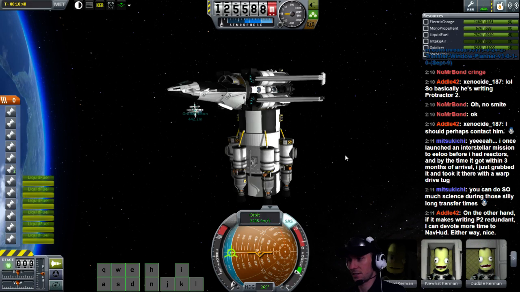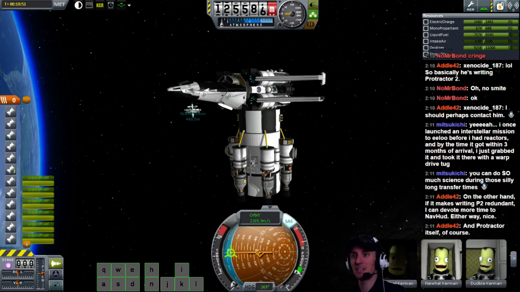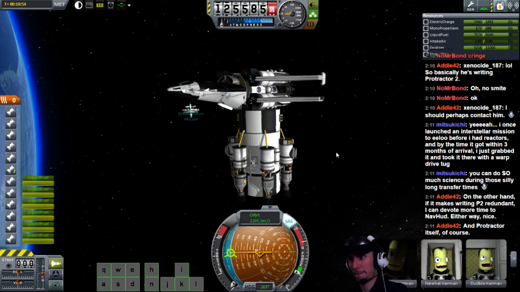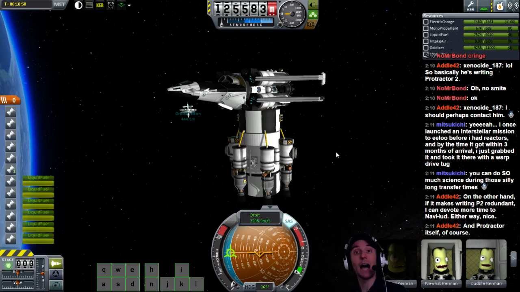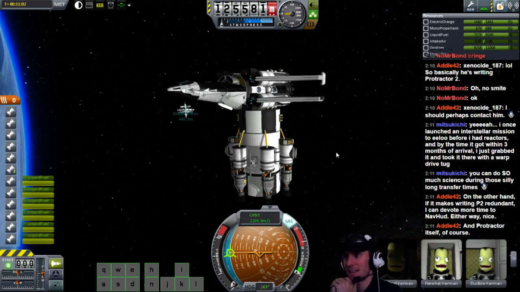Let's see here. I don't really need to plan this node right now. I need to go out to year... Wow, chat's going crazy. Yeah, they're talking about Protractor Mod. There's one that's basically Alex Moon's thing, but in-game. I need to install that. I do need to install that. I have heard that is very cool in-game. And I totally appreciate that, Adel.